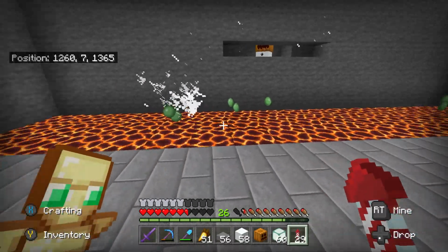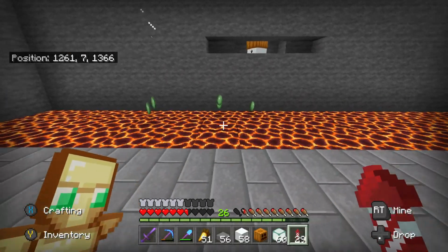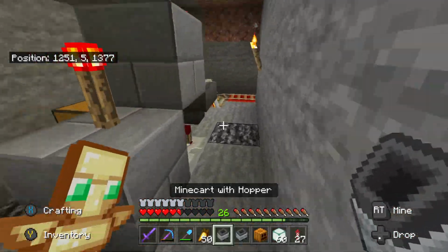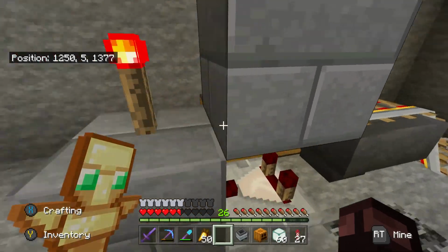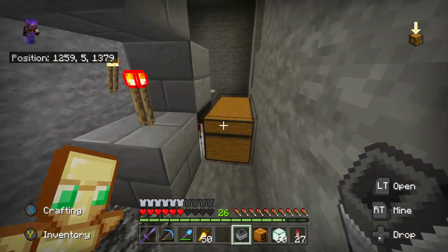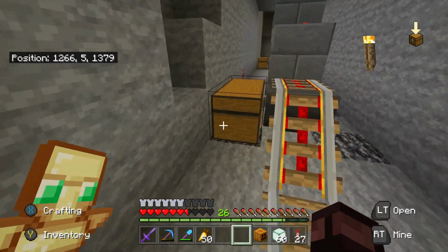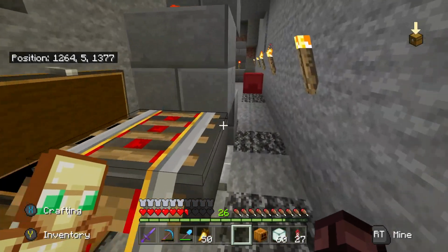And then all of the slime balls would get picked up by a minecart hopper, but I've not actually put any down yet. So I'm actually just going to head behind here right now, and I'm going to put a minecart hopper on both sides. So now all of the items are going to get picked up from the magma blocks, and then get brought into these chests right here.